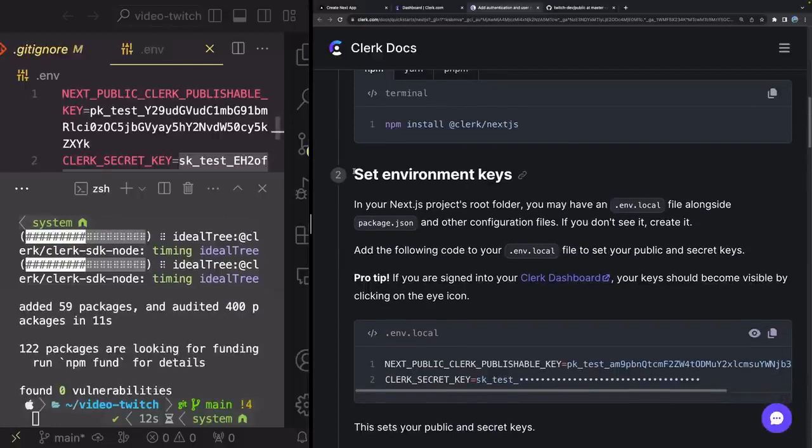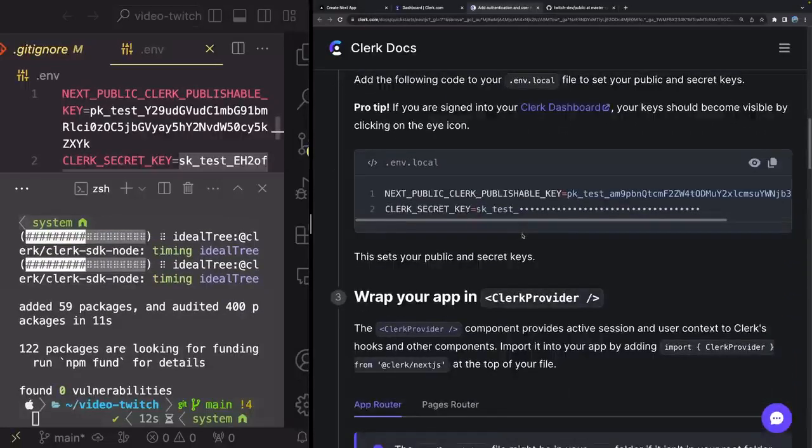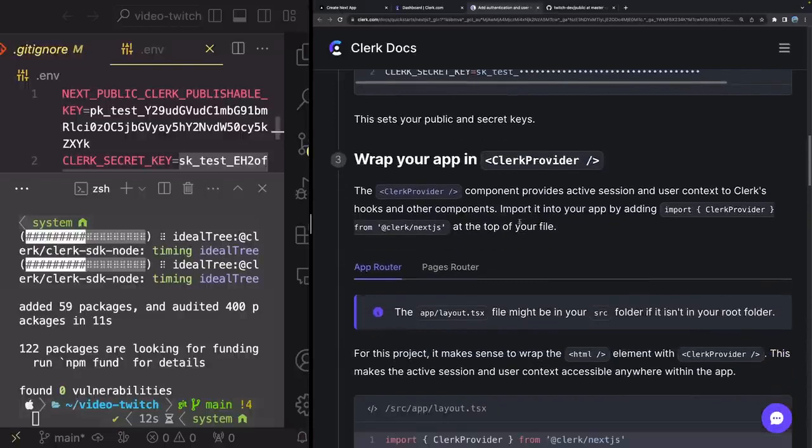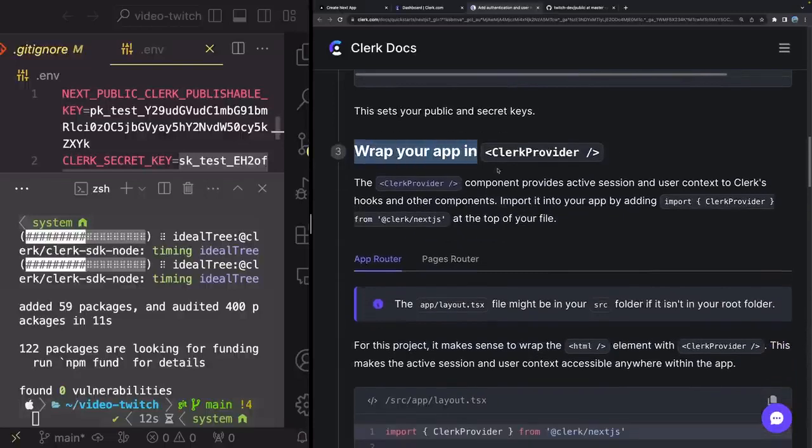And in here it says that we have to set environment keys, and we already did that, so we can skip this part. The next thing it tells us to do is to wrap our application inside of ClerkProvider. And you can literally read it here, but just try and think of what we learned in the previous part of the tutorial.